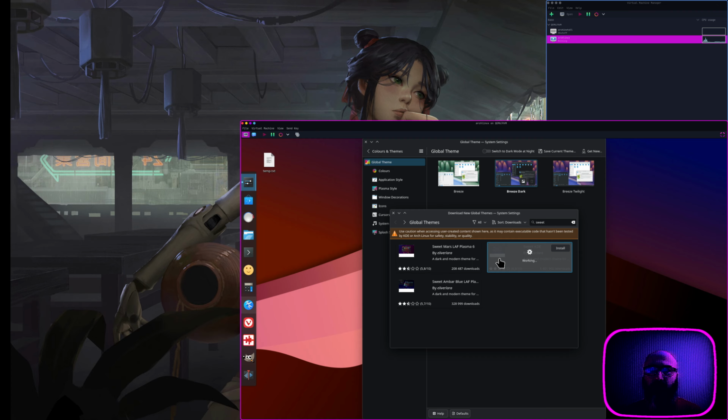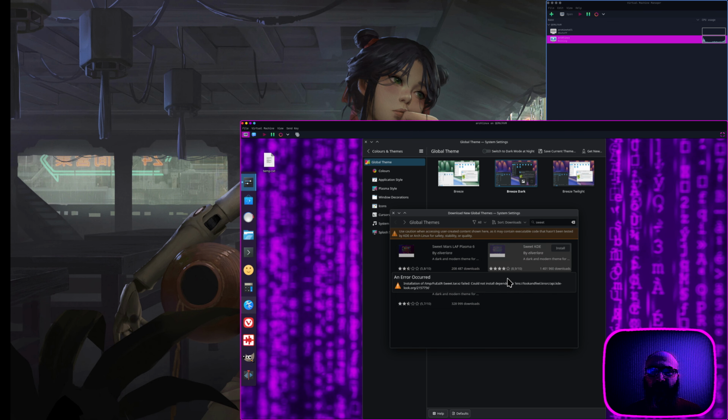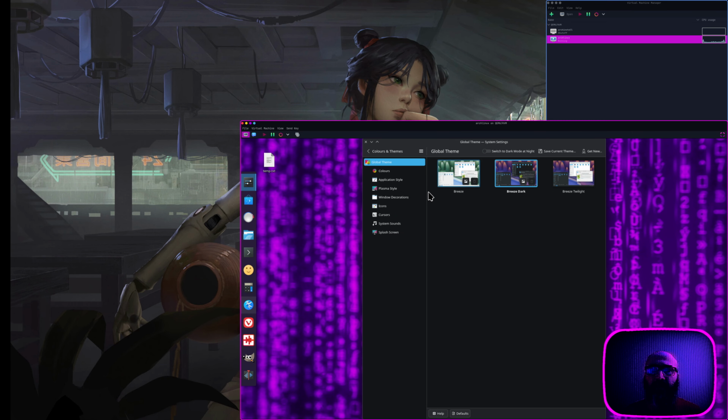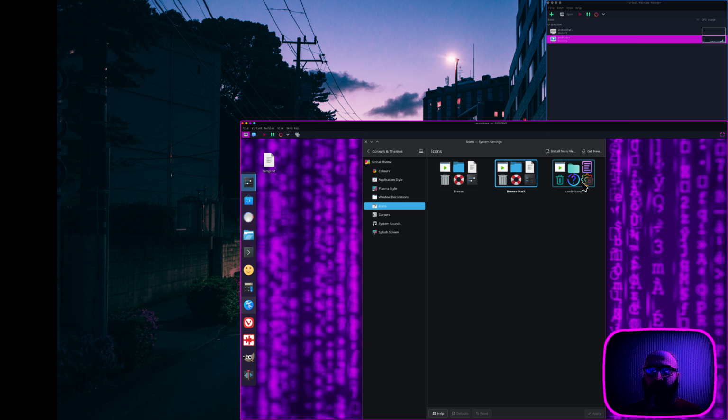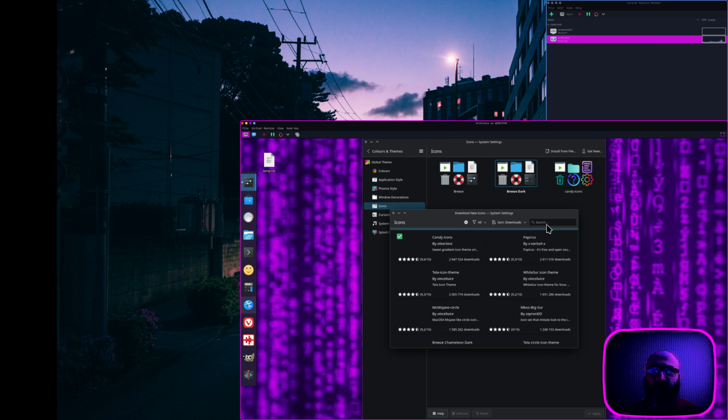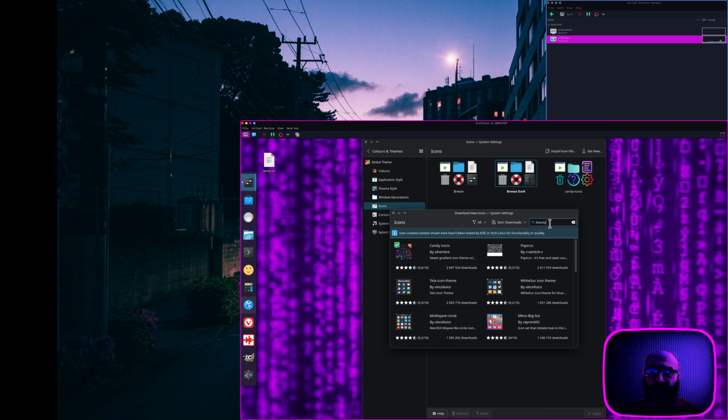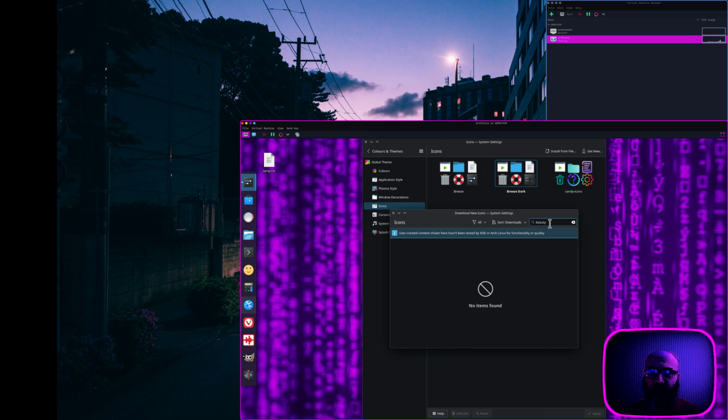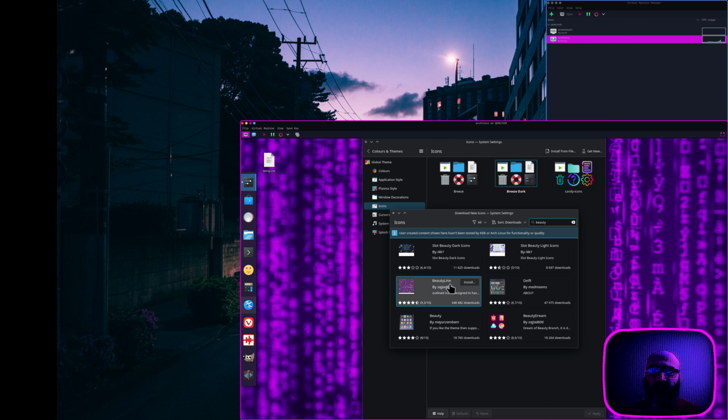Most probably this will throw an error, will complain or something, but we don't care about it, because we will fix things as we move forward with it. Anyway, it doesn't matter. Then we need to grab a couple of my favorite icons. Supposedly this is already one of them, Candy Icons, and then the other one is Beautyline. Yeah, okay, Beautyline, this one, install.